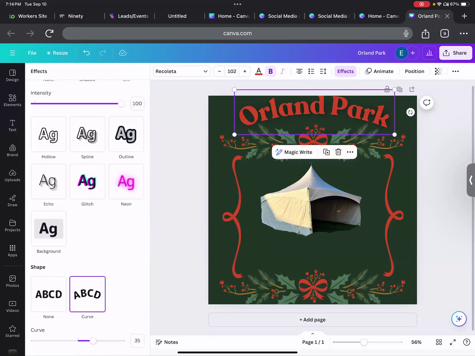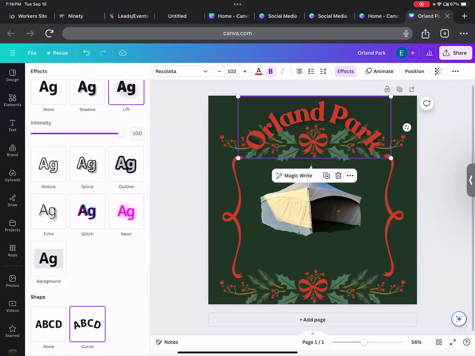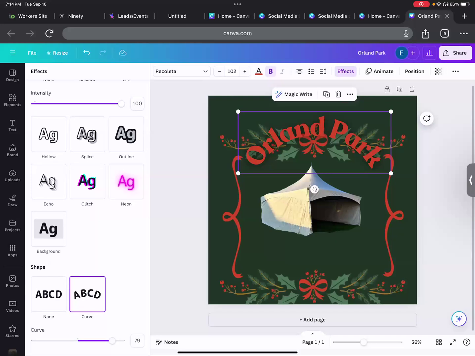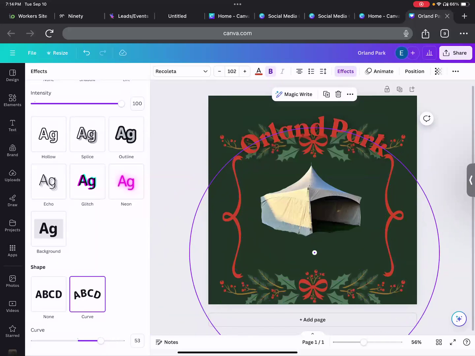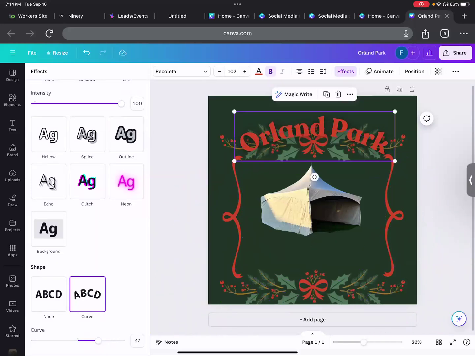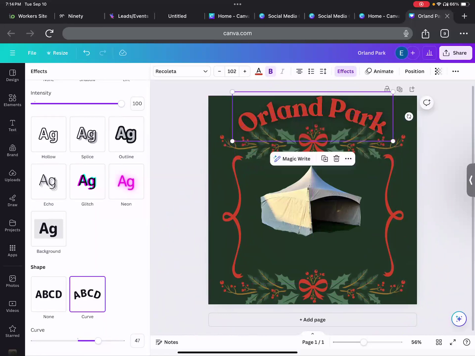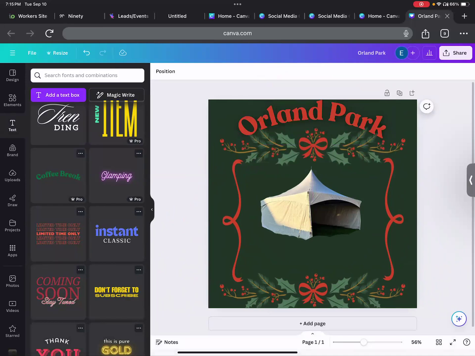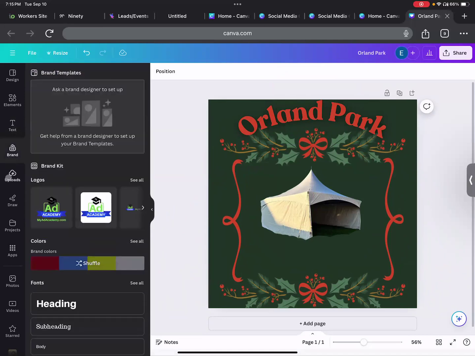Then if you go all the way to the bottom, you can make any of your text boxes curved or straight. And if you do the curved, I believe you can change what kind of curve you have there too. So it's kind of going a little deep into it, but that's some of the things you can do for the text. And then from there, let's just play with a couple other things here.